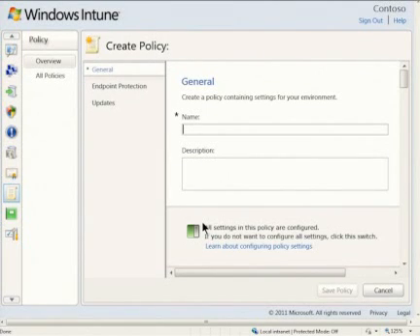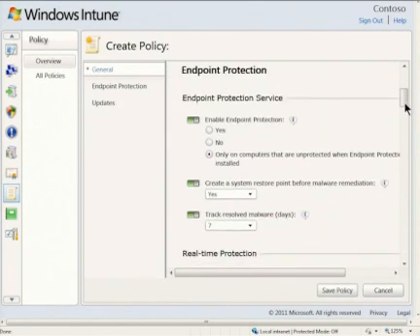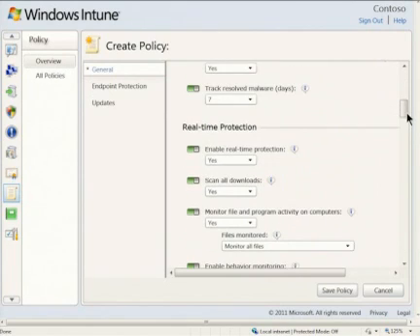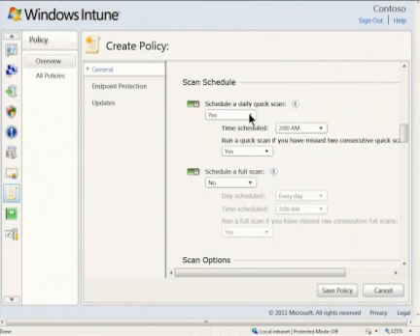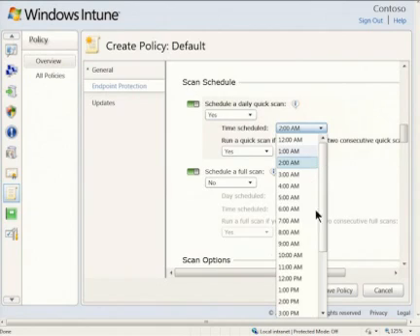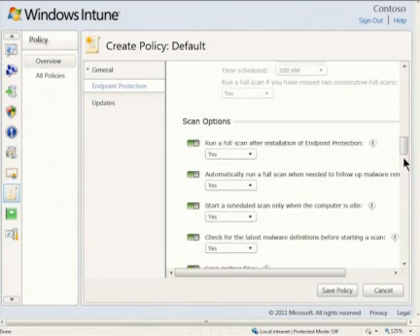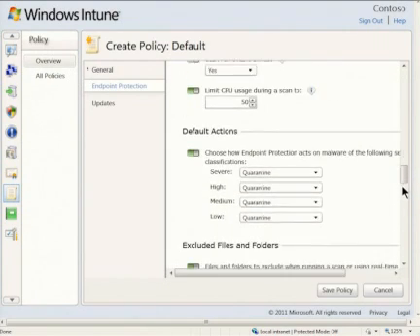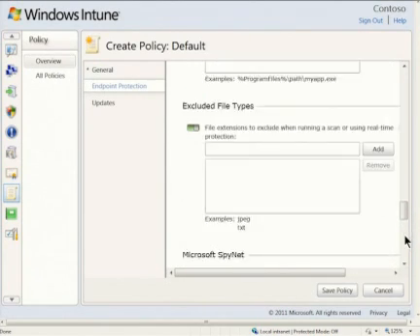Now using this wizard, I can set whatever Windows Intune policies I wish to manage. So we'll call this a default. And you can see in our template down here, we've configured a number of recommended settings. So for example, if I wanted to ensure that all computers were scanned at a particular time for malware, I can select a schedule here for, let's say, 7 a.m. in the morning, as well as many detailed settings for both the malware protection and updates.